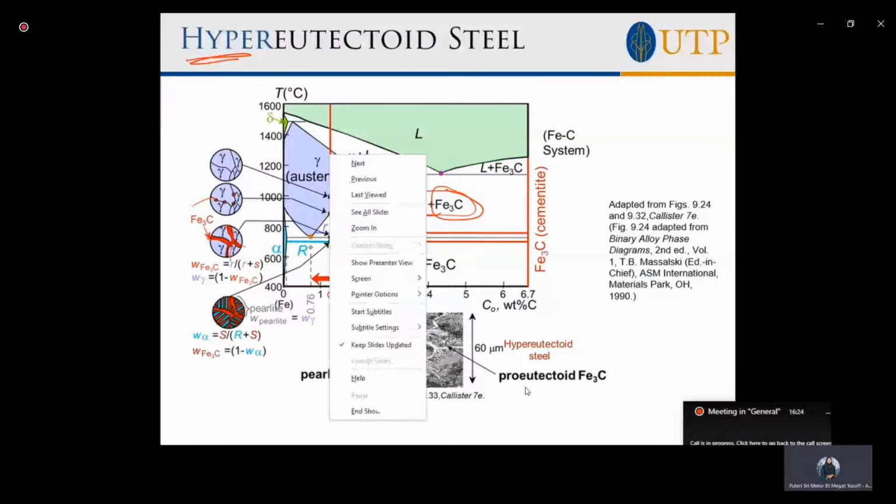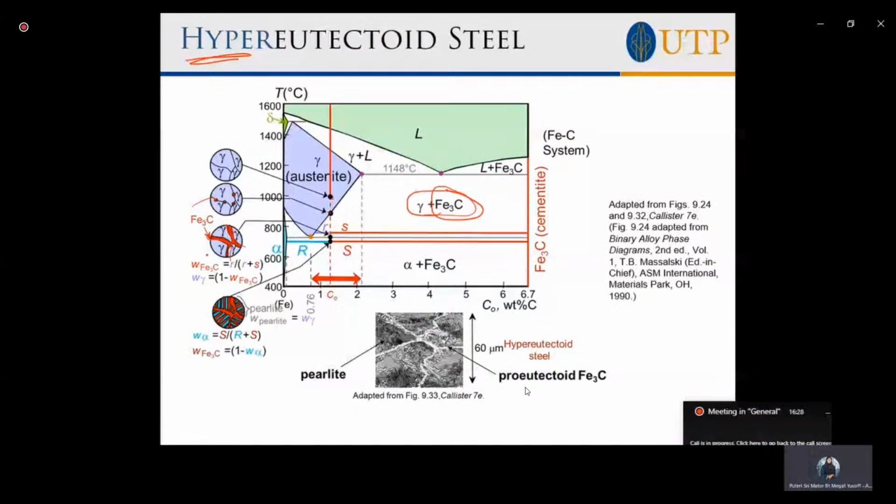What happened there? What happened is that the remaining gamma will convert into alternating layers, but the cementite that has already formed along the green boundaries will remain as such, because it is already there. It is not changing to anything else once you cross the eutectoid temperature. Only the gamma bit will change into alternating layers. So now I can call this cementite the pro-eutectoid cementite.